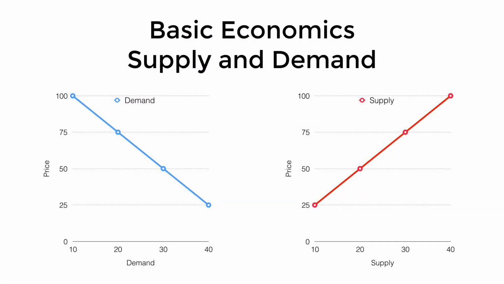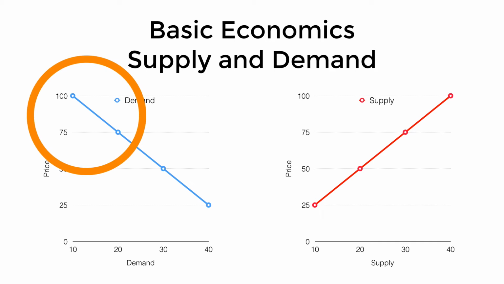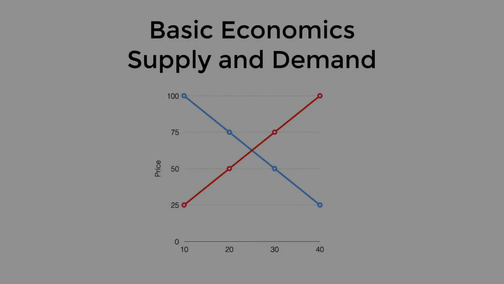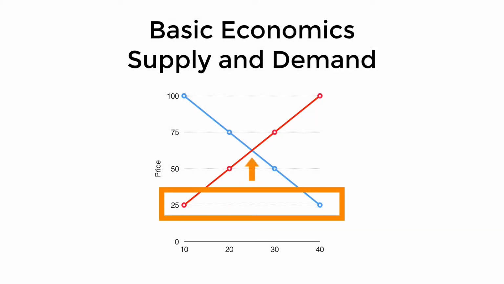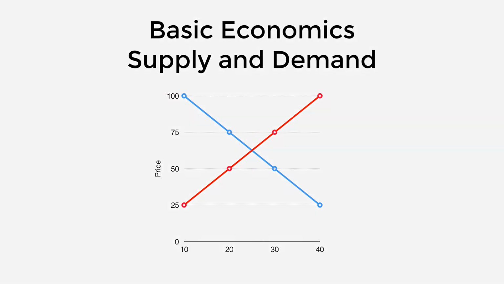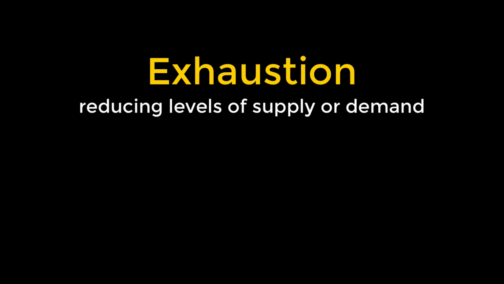If at school or university you've ever taken any economics class, you'll recall that very early on in the course, supply and demand graphs are introduced which illustrate this point really simply. With all things being equal, as price rises, fewer buyers buy, and as price falls, fewer sellers sell. Or, if we have more buyers than sellers, price must rise in order to match supply and demand, or the other way around. If we've got more sellers than buyers, price must fall. In trading, this reducing level of demand or supply is known as exhaustion.